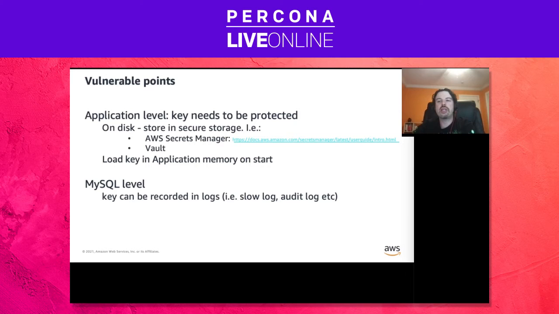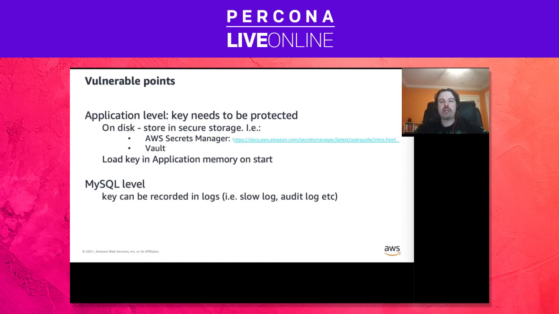Probably a much better idea will be to use some sort of secure storage like AWS Secrets Manager or some other options like Vault. And then the best option will be to load the key in application memory on start. So if, for example, an attacker is able to take over the web server, they may not be able to read the key from memory.